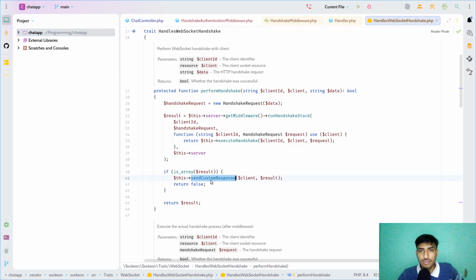So we'll have to later modify this perform handshake function and this middleware.